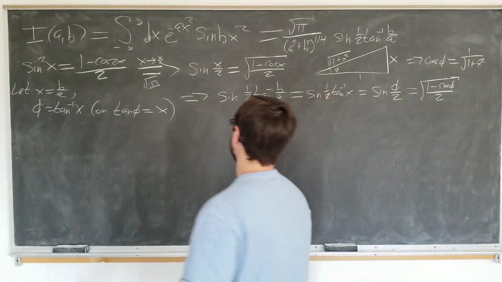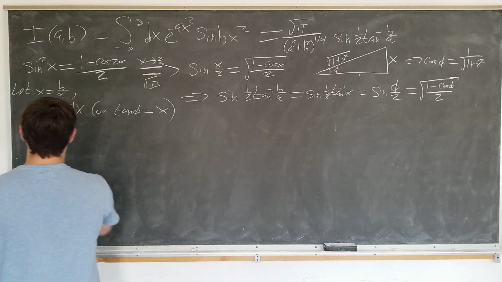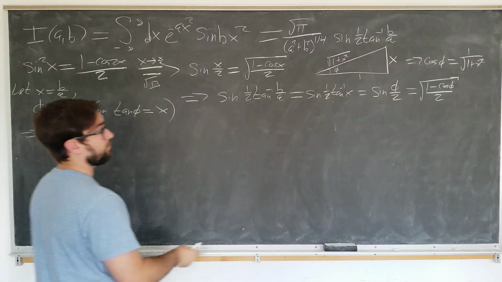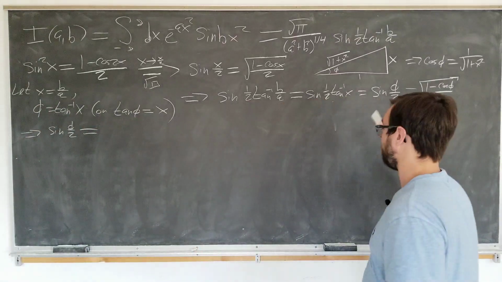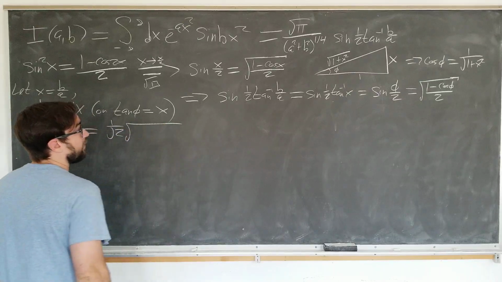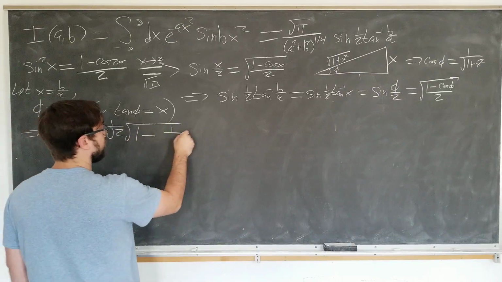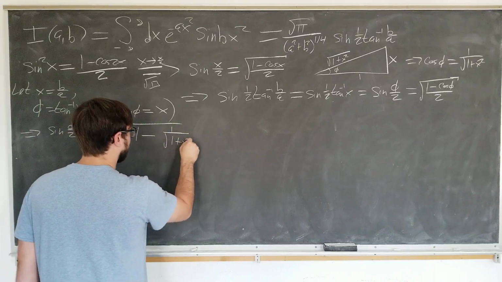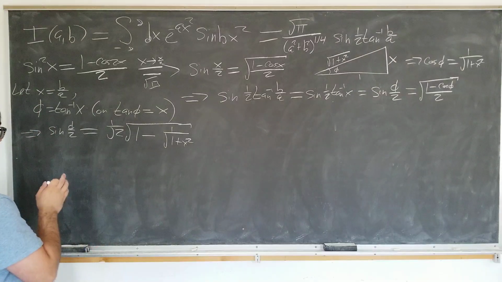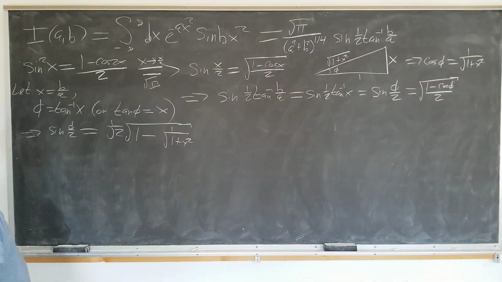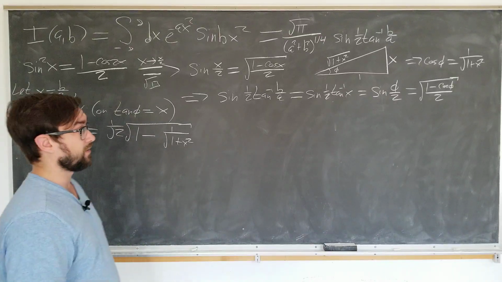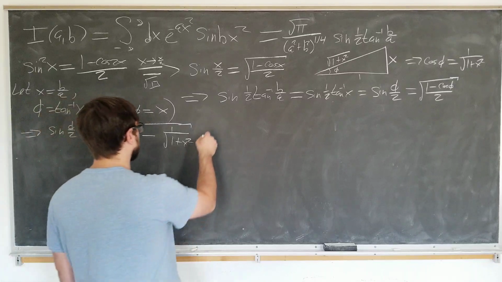Okay, so now we have sine of phi over 2 equal to, I'm going to factor out the square root of 2 since it's going to get messy, 1 over square root of 2 times the square root of 1 minus 1 over the square root of 1 plus x squared. So that's what the triangle tells us, but this looks pretty bad. We do not like how this looks at all. In fact, we have to simplify it by putting x to be b over a, but you can see how if we have to use this formula at all, it gets pretty messy.